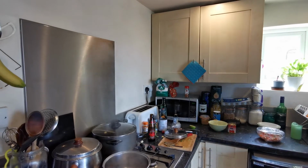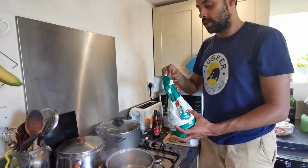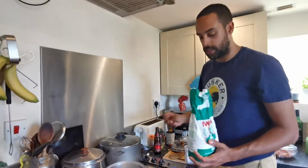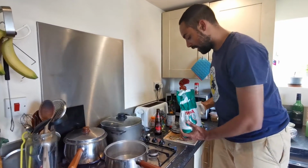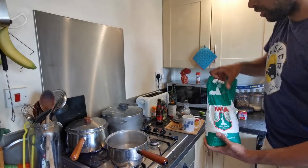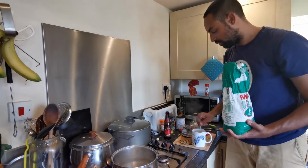So there is a technique to this. What you want to really avoid doing with this flour is just throwing it straight into the water. If you do that, if you just spoon it in or pour it in, it's going to immediately congeal and form into these clumps that are going to be then quite difficult to get out. You'll have very lumpy ugali. So what I'm going to do, something that my granny showed me, is I'm going to put it into a mug first. I'm going to take a little bit of the hot water that we've got. Using my spoon, I'm going to put a bit of the maize flour into that water and just start stirring immediately to stop it from forming those clumps, as I said.